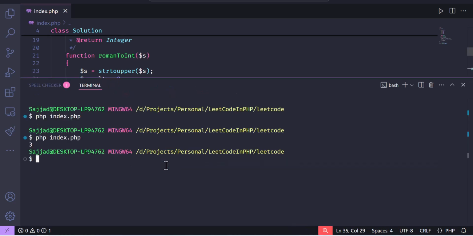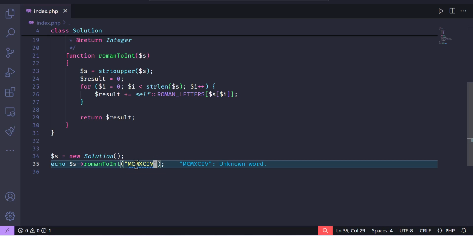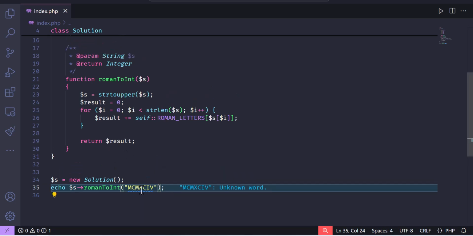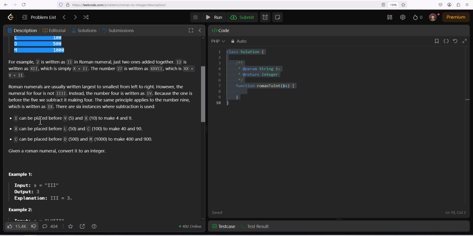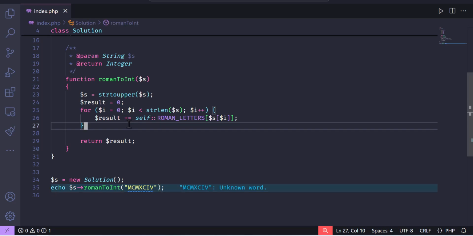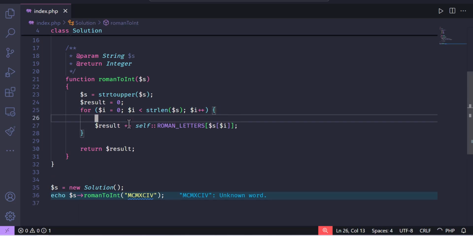But for this, we have this, which is not correct. We should handle these cases here.